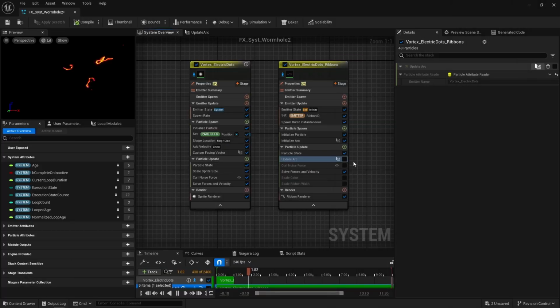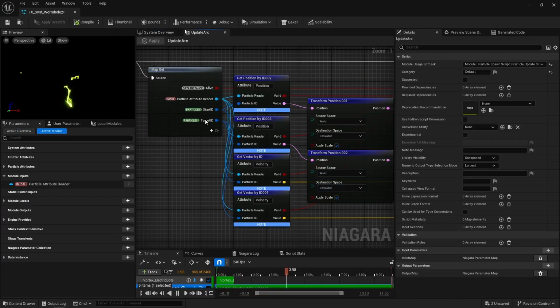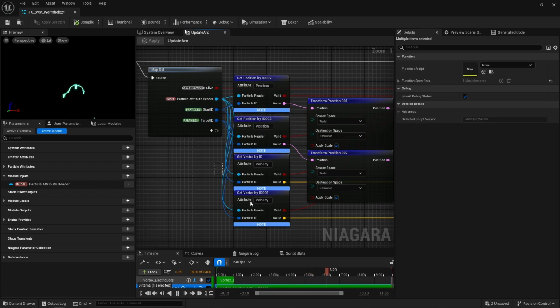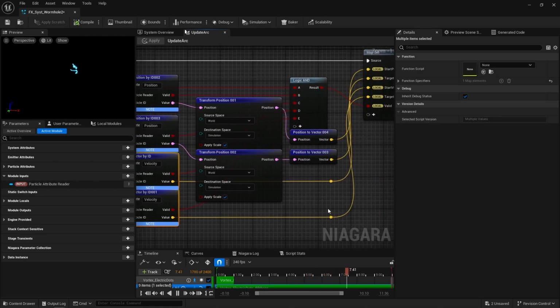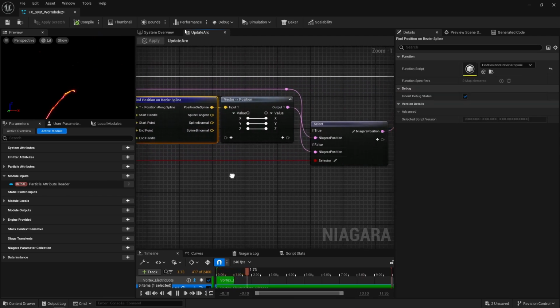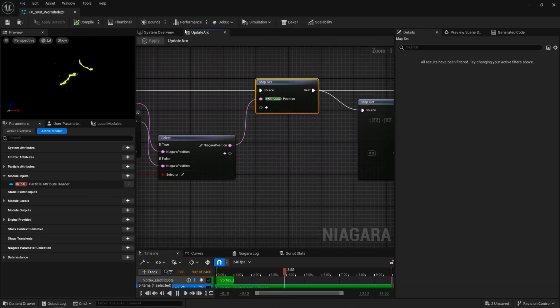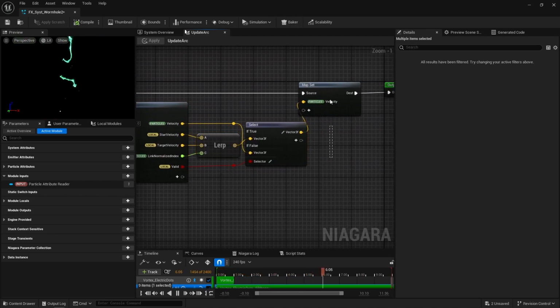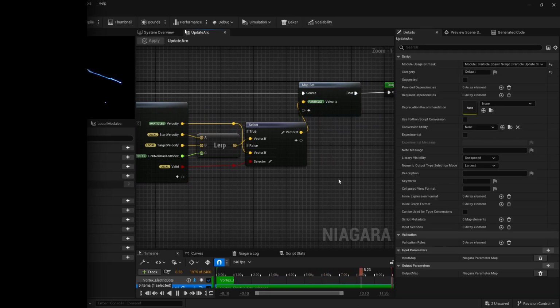Therefore, upon particle update, using the persistent IDs I stored upon spawn, I can sample again the start and target particles' position and velocity. I do the same spline interpolation as I did upon spawn to update this ribbon particle's position. And same for the velocity, that's it. This doesn't look super interesting though. I'd like for the ribbon ends to remain attached to the start and target particles, but I'd like for the middle part to exhibit a more interesting behavior.